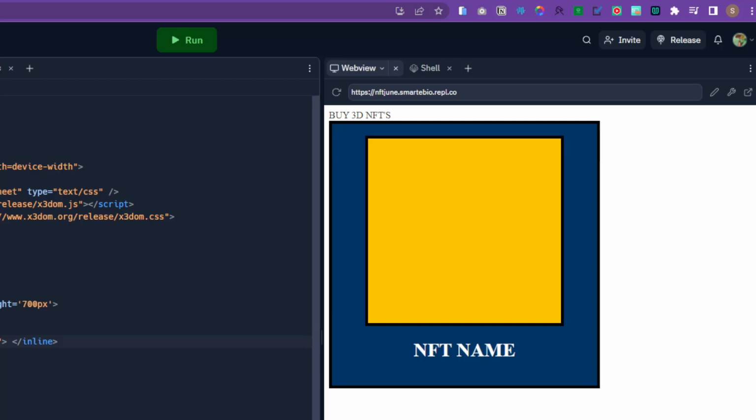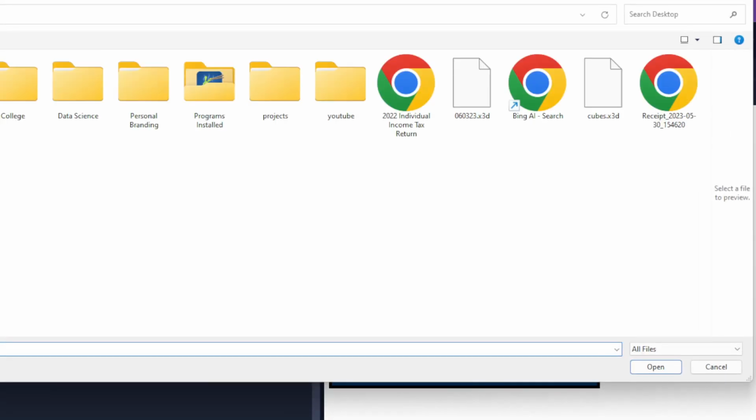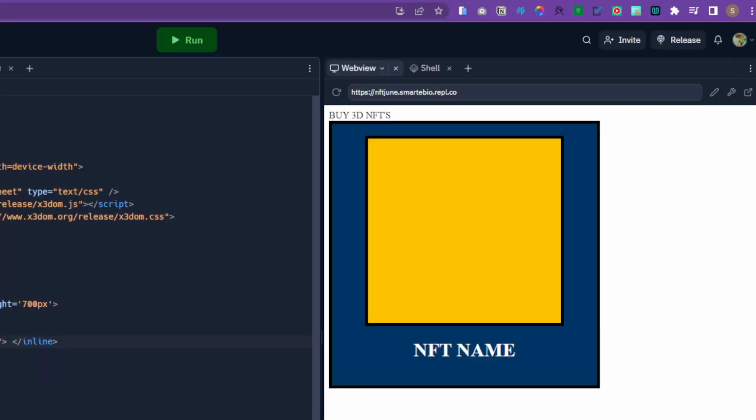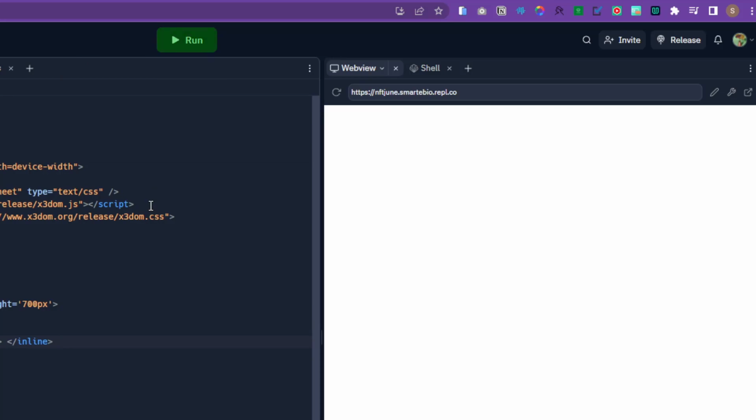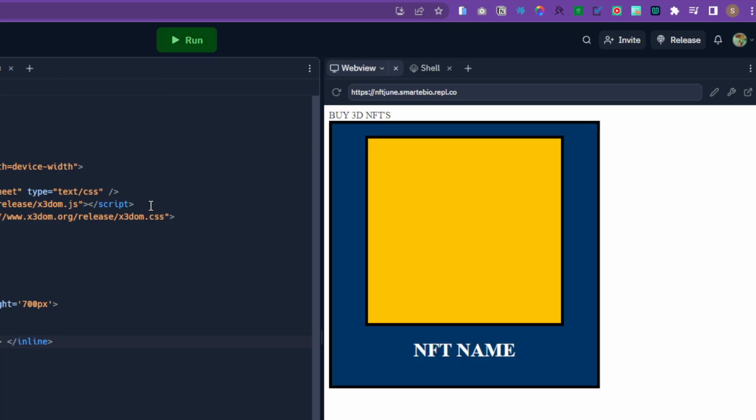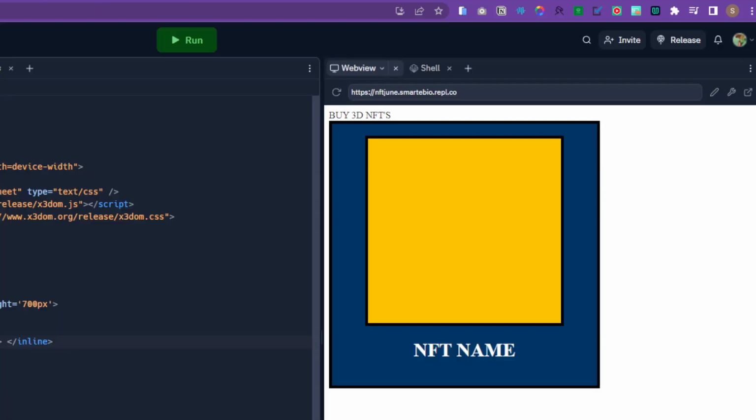So I'm going to go here and upload the file. And we're going to see if this actually works. So where is it? Cubes X3D. So I'm going to go ahead and copy the file path and just paste that right in here. All right, so run that and see if it works. No. Okay, so does this only work on, that is so irritating. Huh, copy link, but let's change. Or do we do this instead?